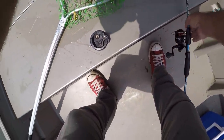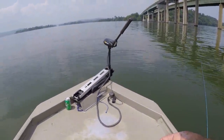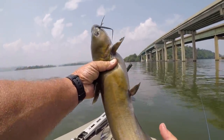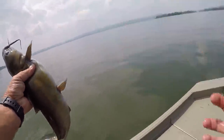I've always said if a channel cat got as big as a blue cat, there wouldn't be no comparison as far as fighting. Because these dudes right here fight for their size. Never would have thought that. Beautiful fish, though. Let's let him go. Woo!